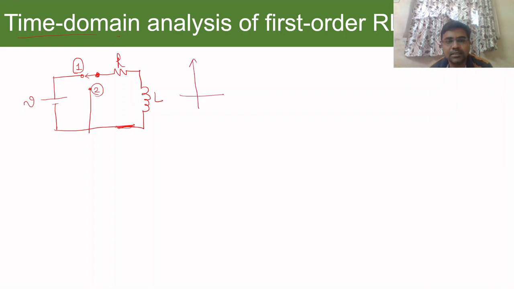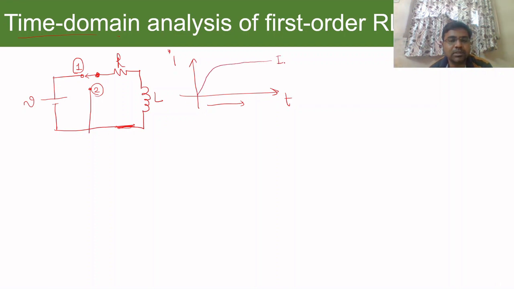So what it really means is that we are interested in the shape of the current as time progresses. It may be increasing, or in the other case that we are going to discuss, you will find that the current is decaying over time. We need to understand the equations which govern the dynamics of those RL circuits. The first part is when you connect the RL circuit in series with one voltage source. At that time the current will increase gradually, and it will reach some steady state value.